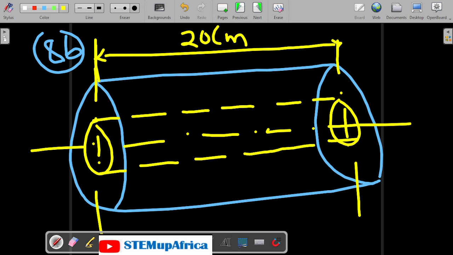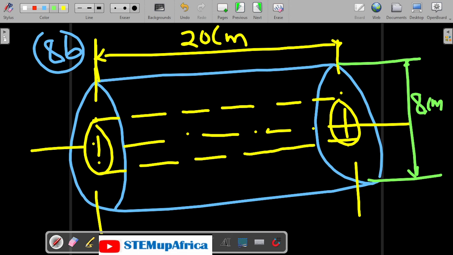Then it gave us the external diameter, which is from here to here. This is the outer one, given to us as 8 cm. And they gave us the internal diameter, which is this one, given to us as 6 cm. So this is a diagram to illustrate the question. We are asked to find the volume used in making the pipe, so we are making reference to a cylinder here.